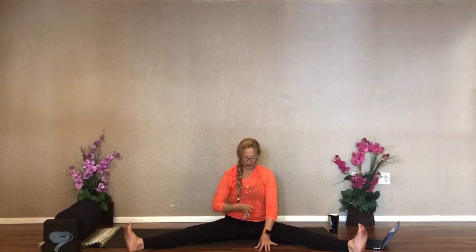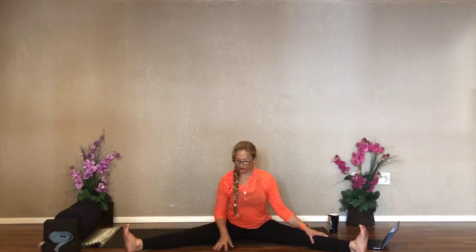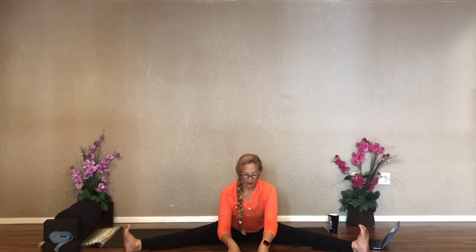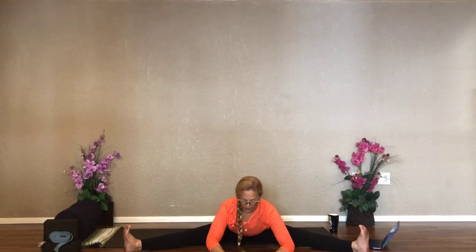It's not about your head getting towards the floor. It's about the navel coming towards the floor. So we have a nice tall spine. And then see if the navel will come forward. Be active in your feet. Maybe you let the hands help you guide. Slowly making your way.